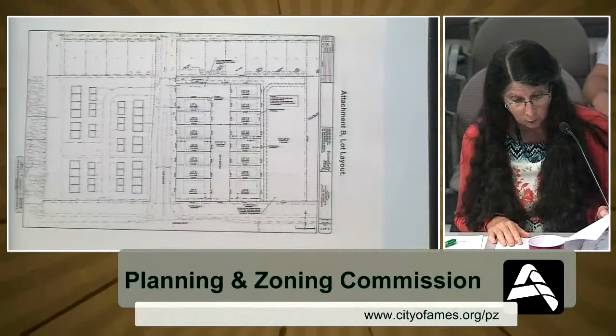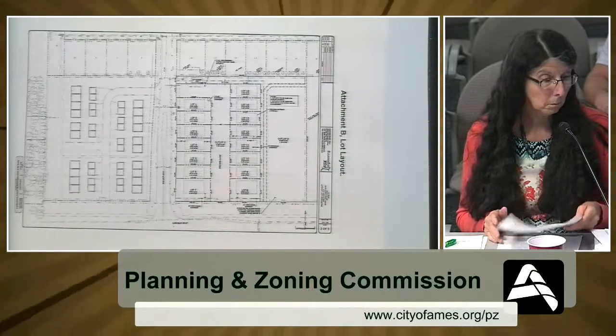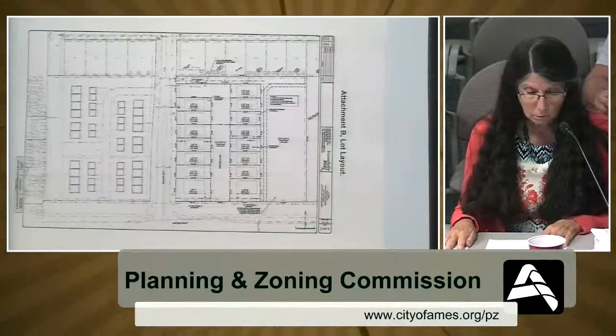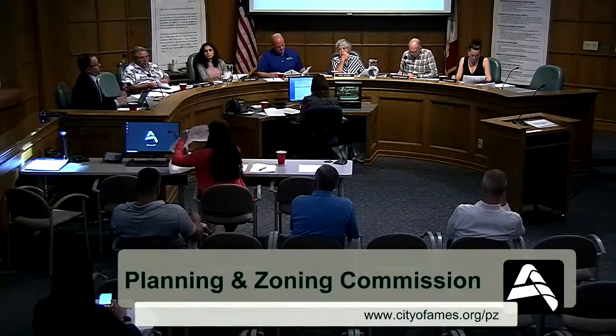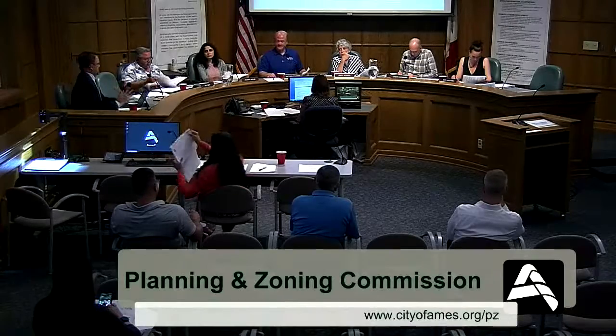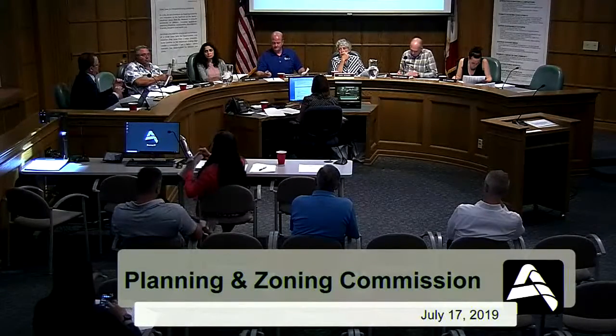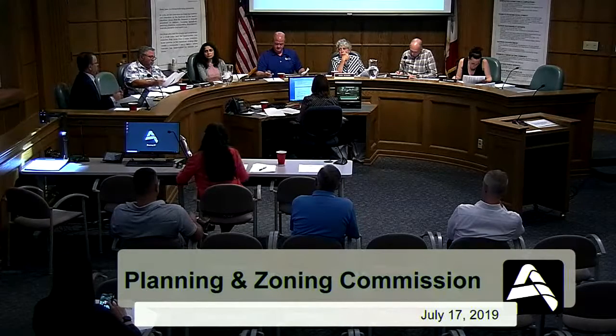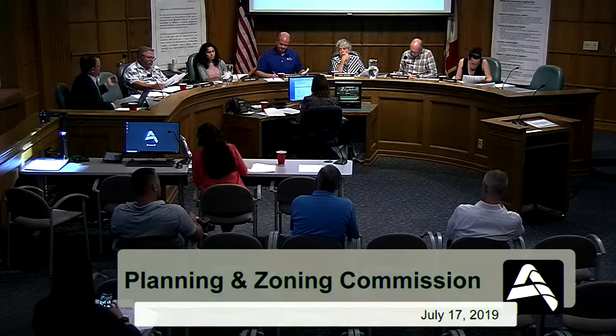So I'm happy to answer any questions. So clearly this is a companion item, but what's important here is what you're really authorizing because of the PRD is the allowance for the private street. That's the subdivision code modification that is what the plat's doing, that what you just saw on the site plan previously. So you need both approvals to do what it is, but this is technically where the private street approval comes in, not the last project.